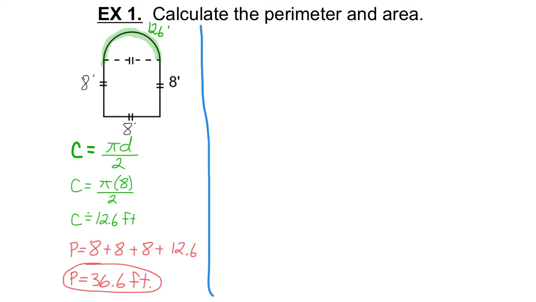So remember the strategy: split the composite shape into basic shapes. Here I have a square and a semicircle. Those are my basic shapes. First I'm going to find the area of the square part of my shape. Area of a square is length times width. Length and width are both 8, so area is 8 times 8, which is 64. This is 8 feet times 8 feet, so our units are square feet, or feet squared. So the square part is 64 feet squared.